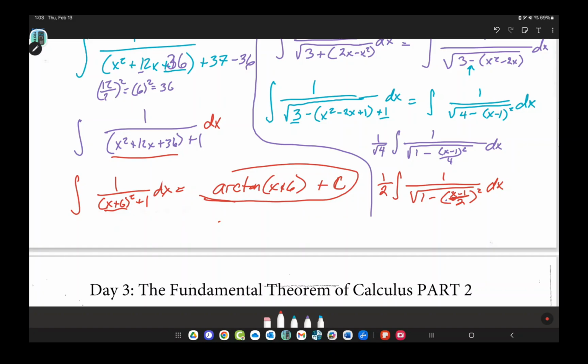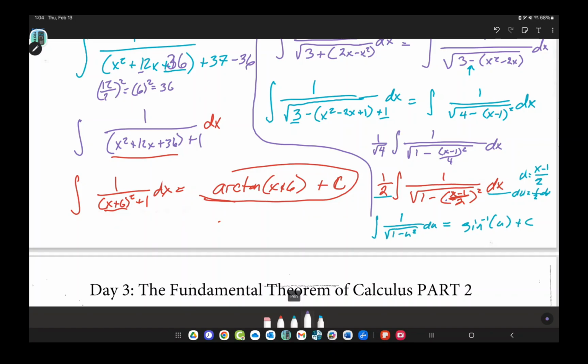Now, do we have to use substitution? Well, we have a chain. The derivative of (x minus 1) over 2 is 1 over 2. Now, it works out nicely here because do I have a 1 over 2 already? Yeah, so it'll cancel out that 1 half. So, since u is equal to (x minus 1) over 2, then du is equal to 1 over 2 dx, which I have. So we get the integral of 1 over the square root of 1 minus u squared du, which we know to be arcsine u plus c.